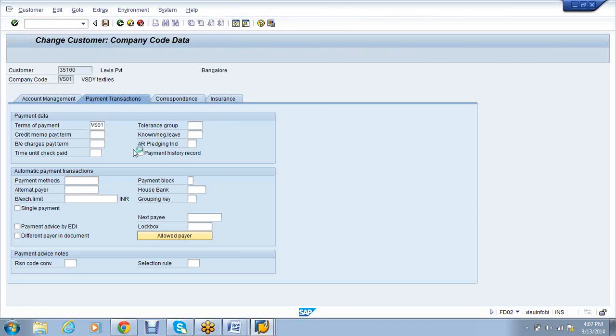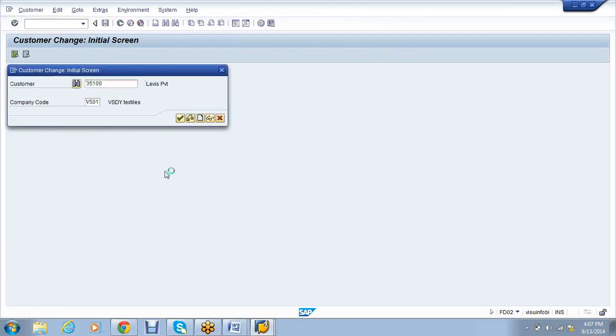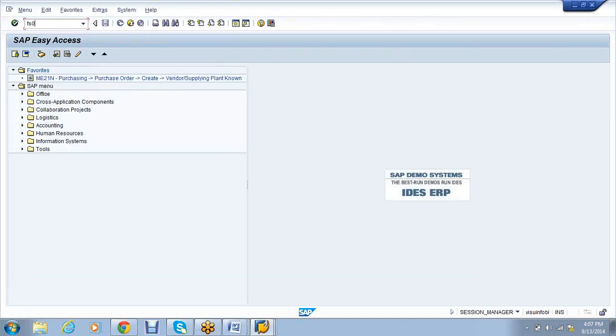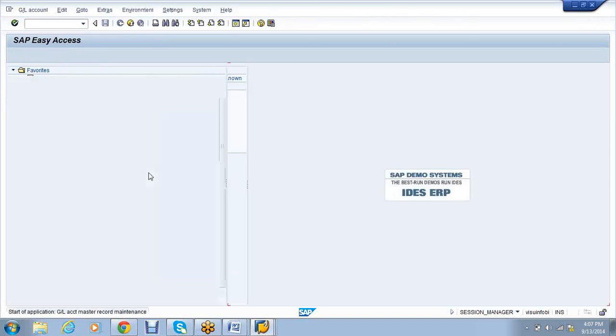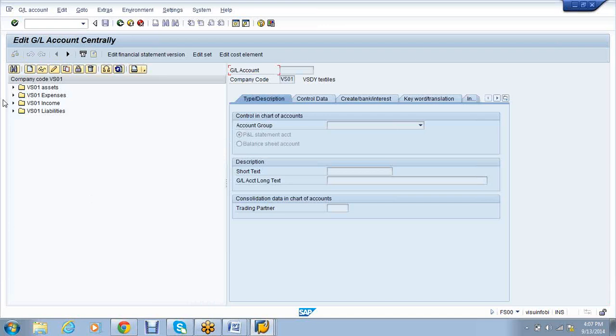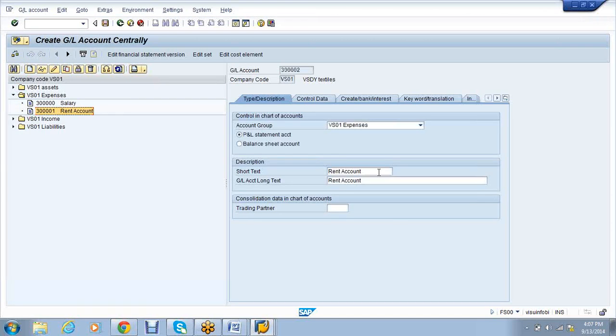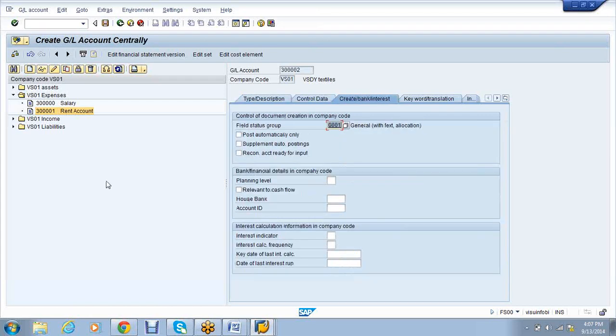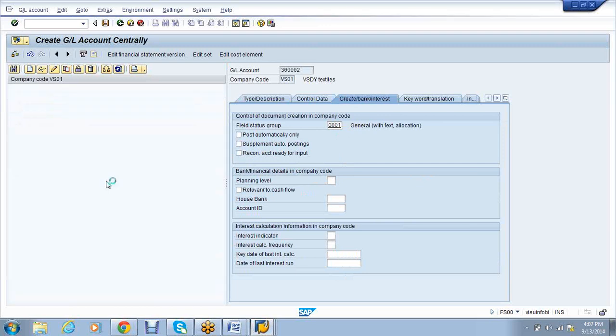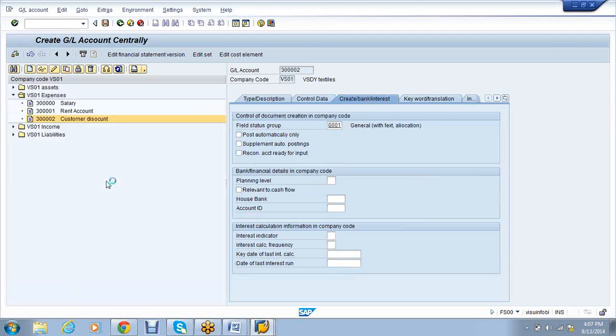Now I'll create a GL account, FS00, customer discount. Now this GL account I will assign for automatic account assignment.